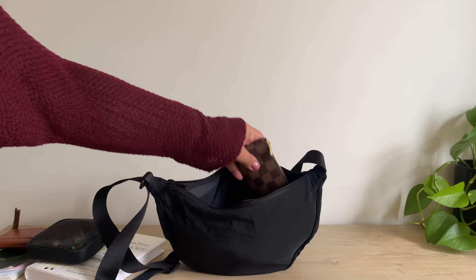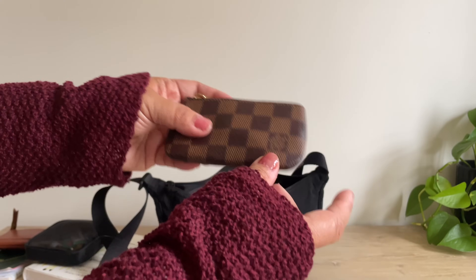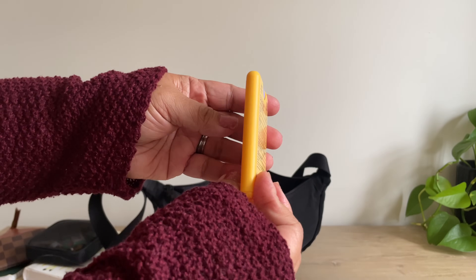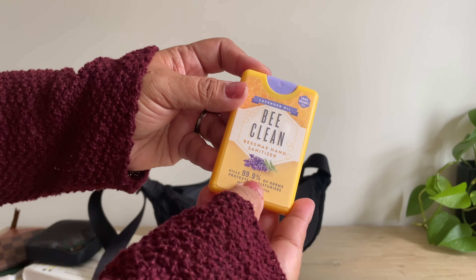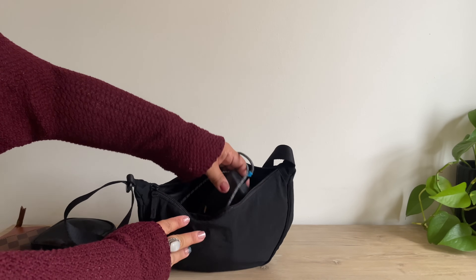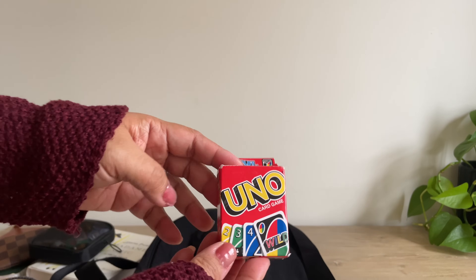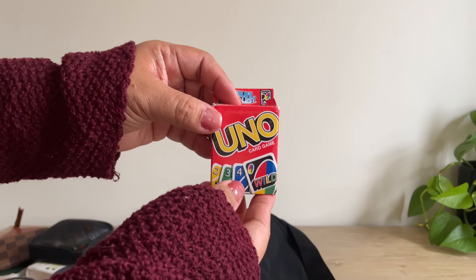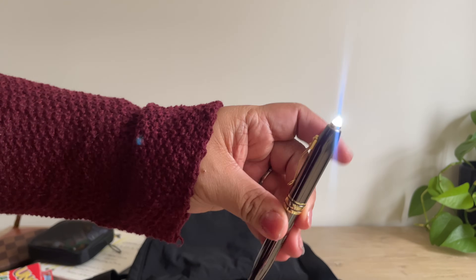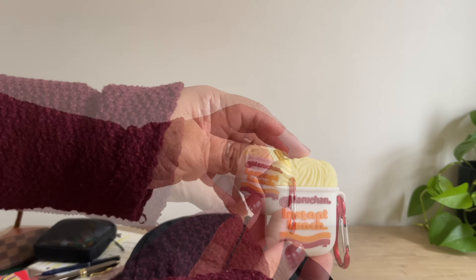I have my wallet with a couple of credit cards and my ID. I also have a hand sanitizer — it's very moisturizing, I love how slim it is, and it kills 99.9% of germs, which is great for travel. I have my charger, a miniature UNO card game which is my family's favorite, a couple of pens — one with a light — and my AirPods.